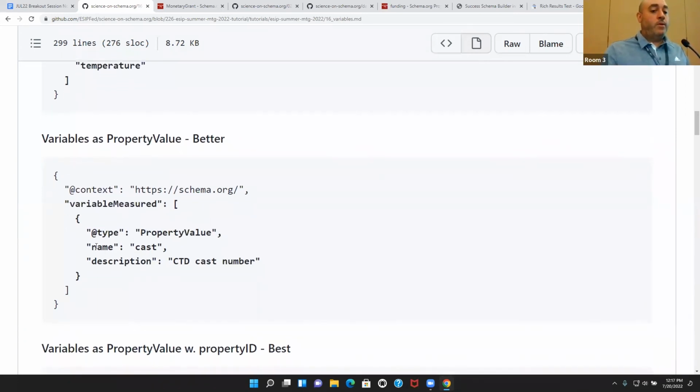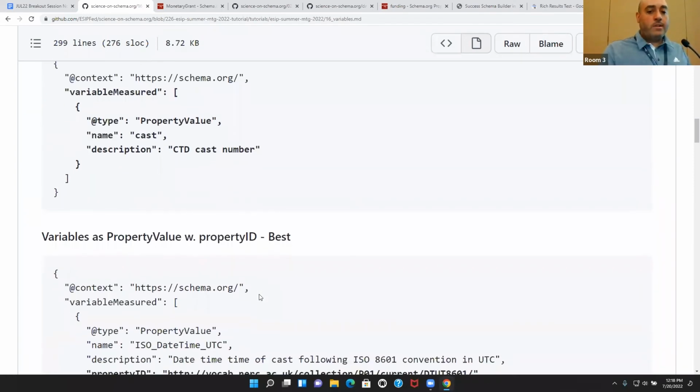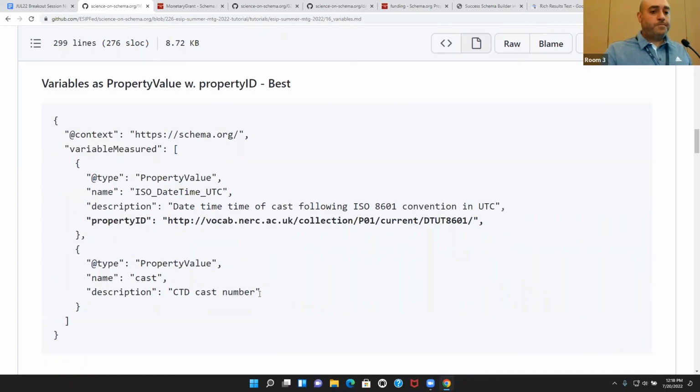And so for an example, with our cast, we can say, hey, the description is the CTD cast number. That's what we mean by cast, which provides more context to the downstream user as to what that variable contents are gonna include.